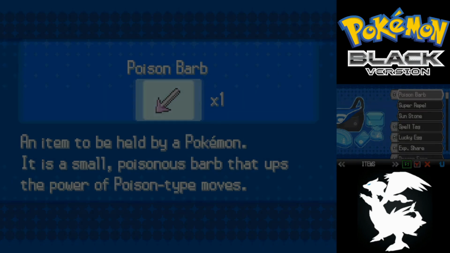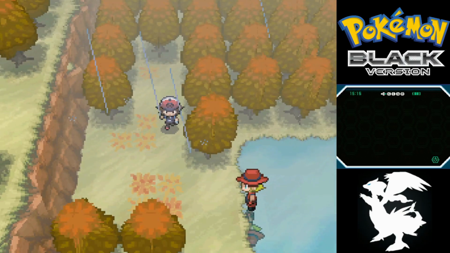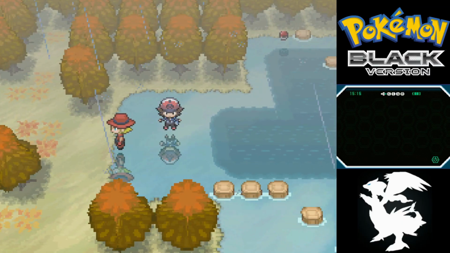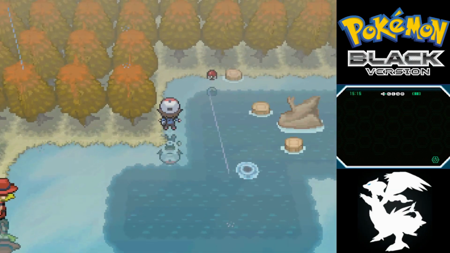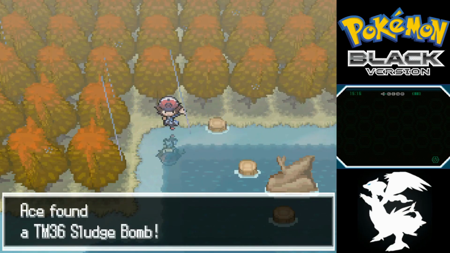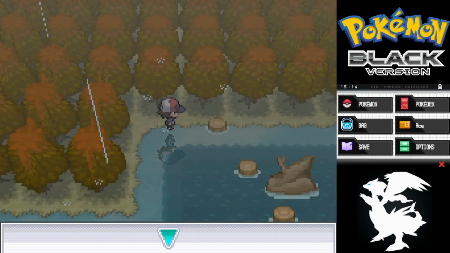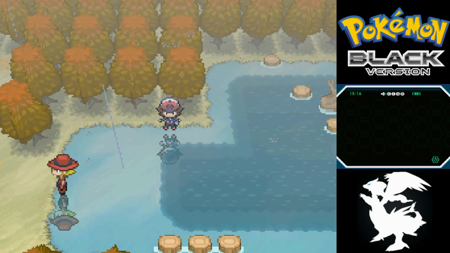It is. Okay, cool. Because I know that there's... I always get confused between the Toxic Orb and the Black Sludge, and I think Sticky Barb is the one that causes damage and then sticks to the opponent if it attacks you with a physical move or something like that. Sludge Bomb. I don't think anything can learn that. Correction. Queen can learn that. I don't see a reason to teach it, though.